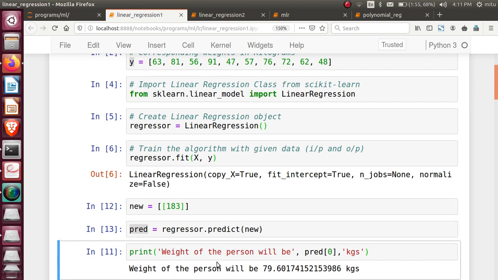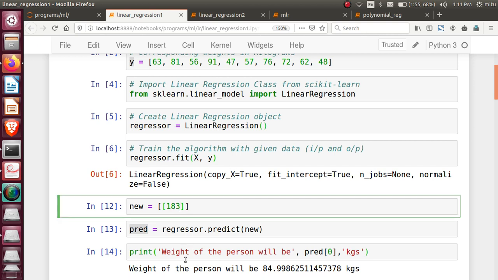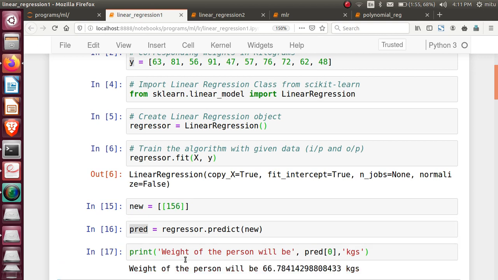Now try this. See, it is 84.99 now. So we just change the value accordingly. I'll decrease it a lot, 156. Now see, it is 66.84. Because the linear regression model is created, it is predicting the value based on that model, and I am getting the output accordingly.